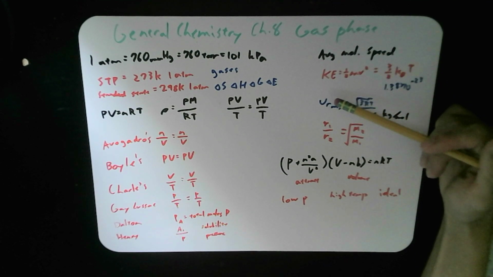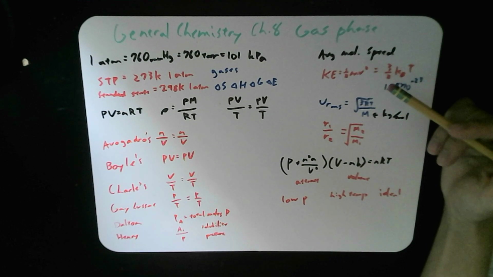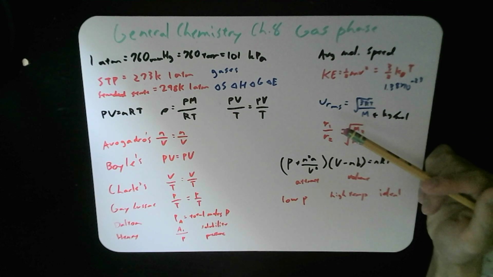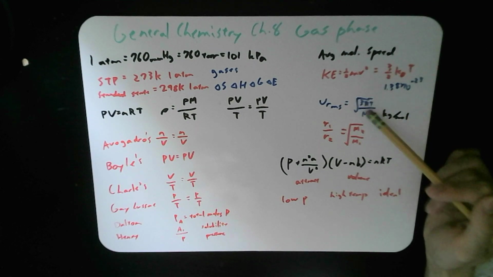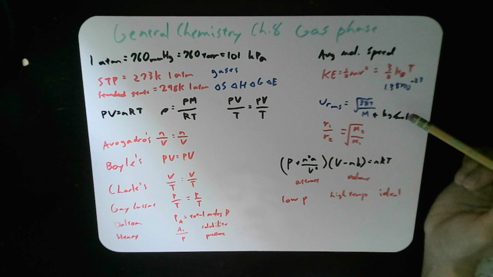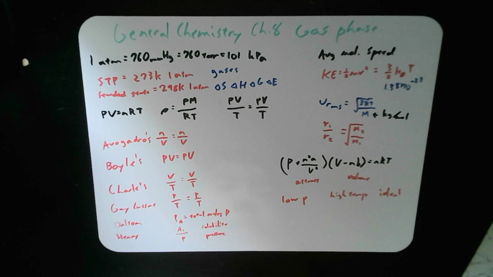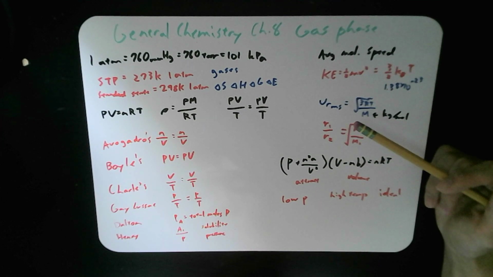We also have the root mean square. So root mean square is the square root of 3 times the gas constant times the temperature divided by M. At certain temperatures, the gas is going to go faster, and M is in kg per mole instead of g per mole. What this does is find out the traveling speed of the compound or molecule, and we can compare two different molecules, R1 and R2, based on their mass.